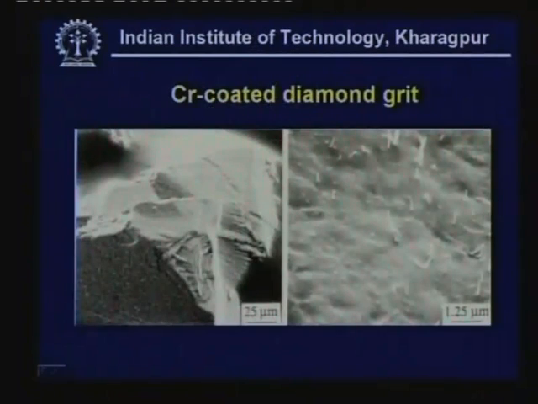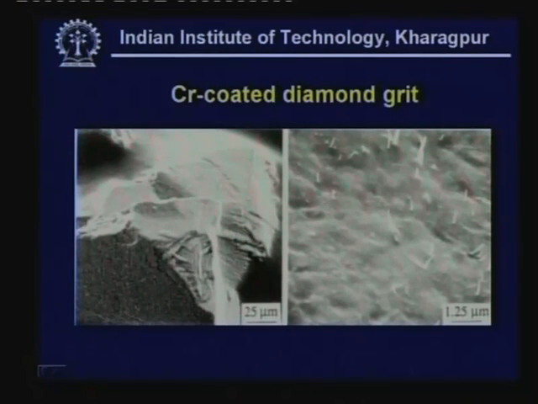We have to have a coating of materials which are basically carbide formers, like chromium, titanium, tungsten and molybdenum. What we have shown here by way of illustration is a chromium coated grit. This is the surface of the grit where we have a chromium coating, and this chromium coating can have very good compatibility with a metal binder, which is just not possible with a conventional uncoated grit. So, we have all this metal coated grit. These coating materials are carbide forming elements. These are all the transitional elements of group 4B, 5B and 6B.